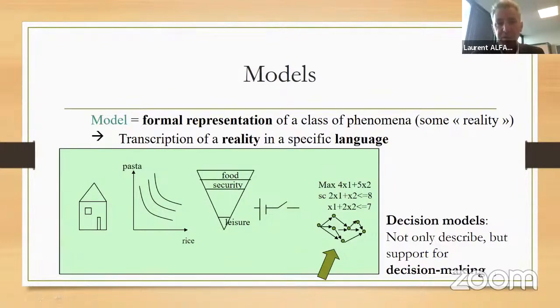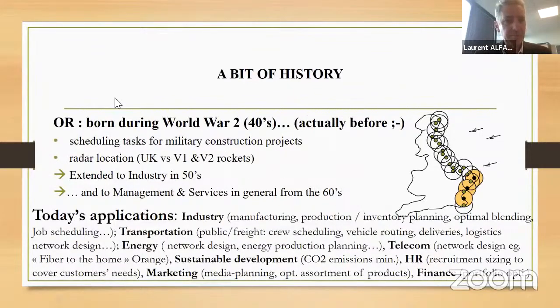The difference between the last one on the right and the four on the left is that the four are models that are called descriptive. They want to describe a reality, or try to explain it. Descriptive models. But the last one, and the one I will present to you today, is not just to describe the situation. It is to decide. Actually, it's to help to decide. It's a support for decision making. So it's not just describing a situation, it's not just for knowledge, it's using the knowledge to make good decisions. Okay, so a bit of history.